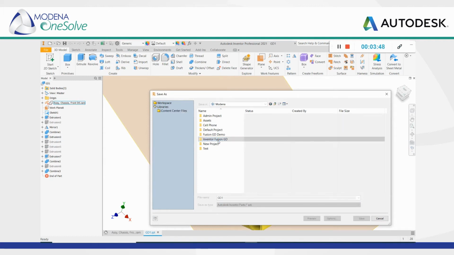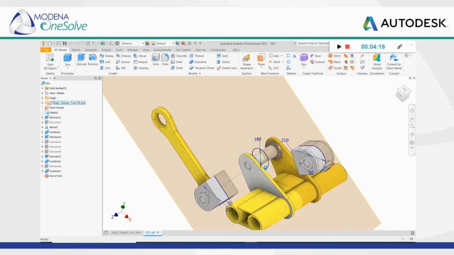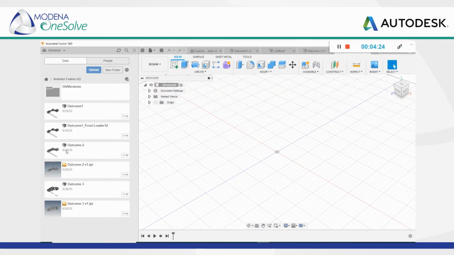So this is a good example where I may be collaborating internally with other members of my team, or collaborating externally with other people. So someone may do the design in Inventor, for example, and then we have another user from a different company that's exploring the generative design workflow. And all I have to do is simply save my part inside the Fusion 360 desktop connector. Once that has been saved, I can head over to Fusion 360 and the file should appear shortly. I may have to run a refresh.